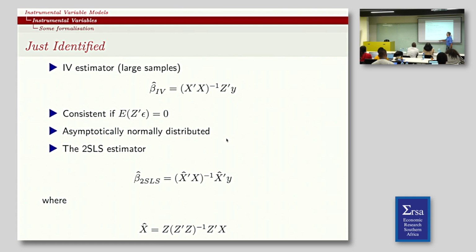On the other hand, if I do the two-stage least squares estimator, it's different. It's written the same way, but it's different. And that's because there should be a hat here as well, sorry. The X hat is the first stage. It's the regression of X on Z. So my IV estimate is in fact not the same thing as my two-stage least squares estimate.